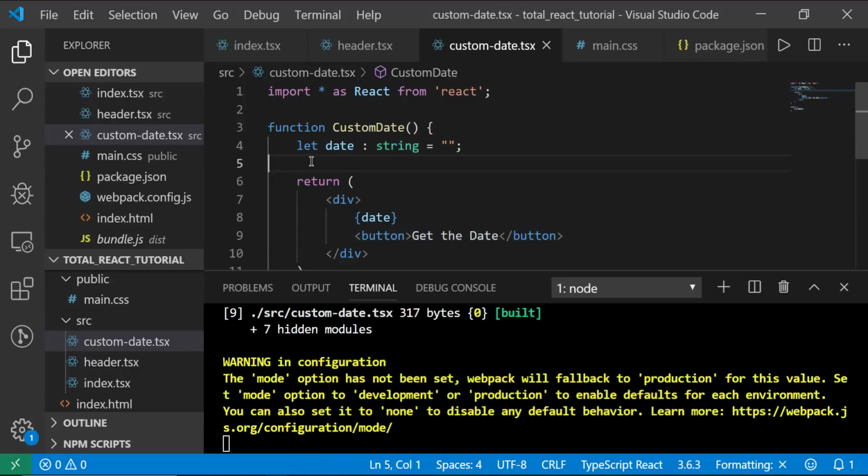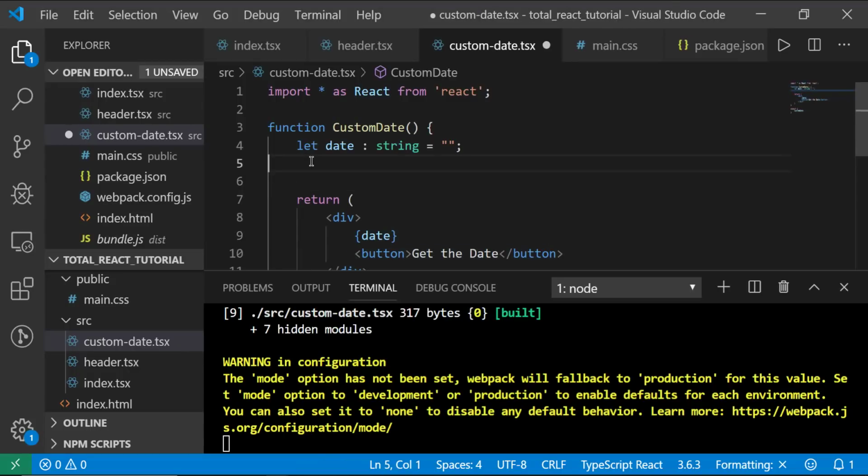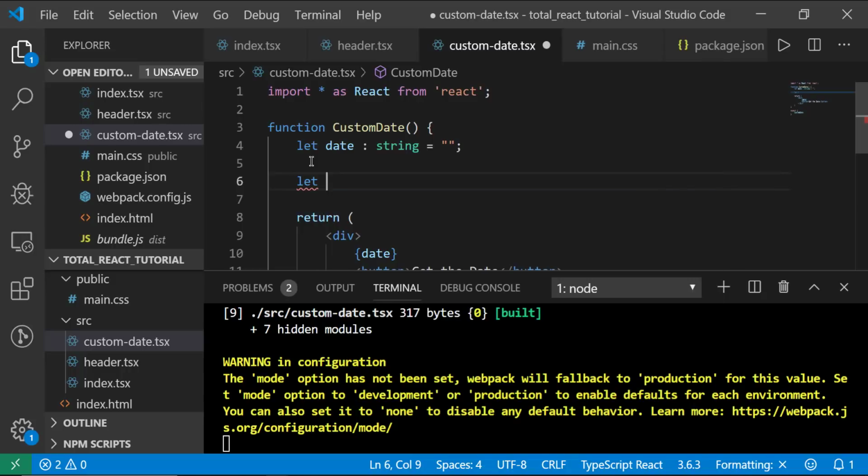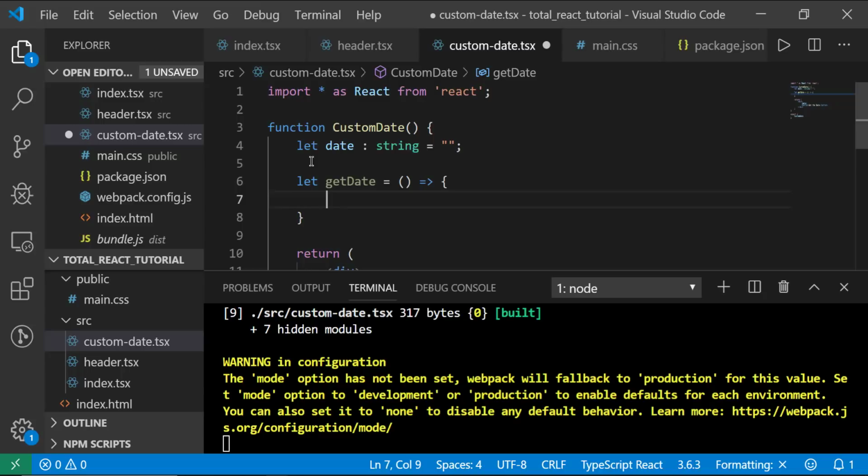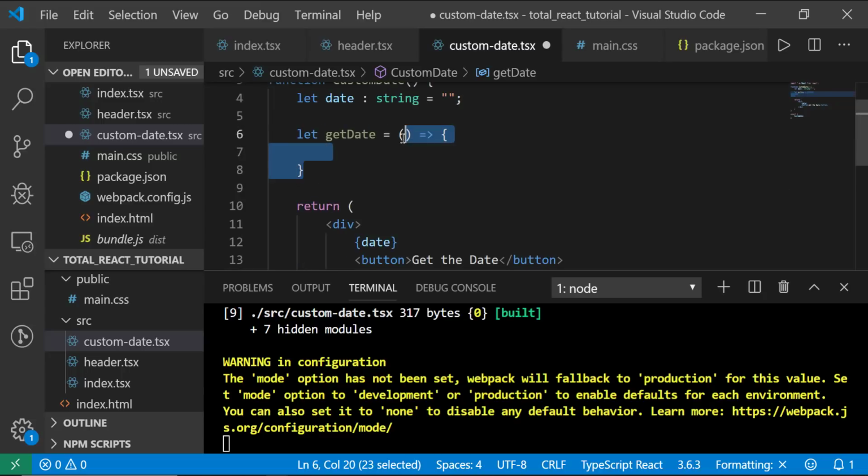So the way we should do that is anytime you have dynamic functionality like click events and such on your components, we can go ahead and make them more dynamic by actually attaching functions onto our React function component. And it's just like any other function in JavaScript/TypeScript. Here is the shorthand version of our function.